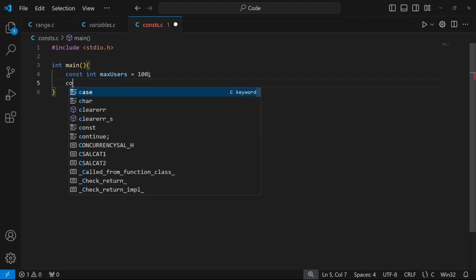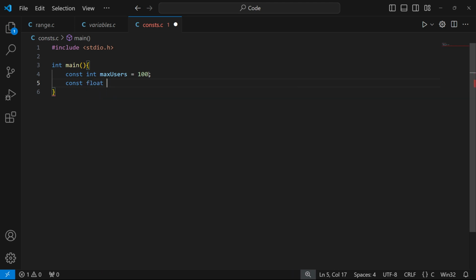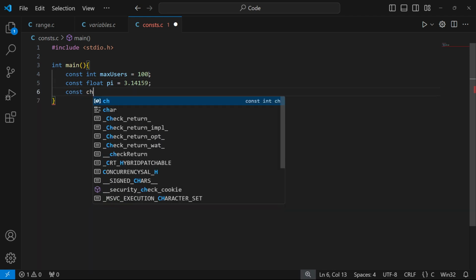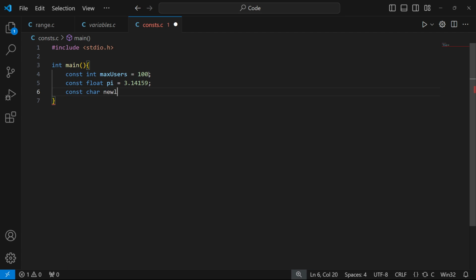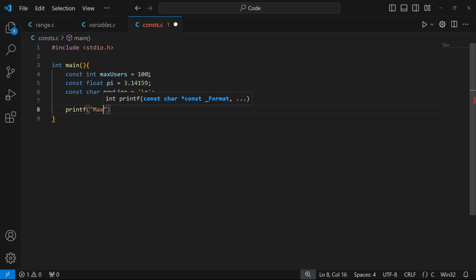Then let's take a float constant. Let's take the value of pi, that is 3.14159. Then let's take a character constant. Okay, now let's print these values and see what we get.